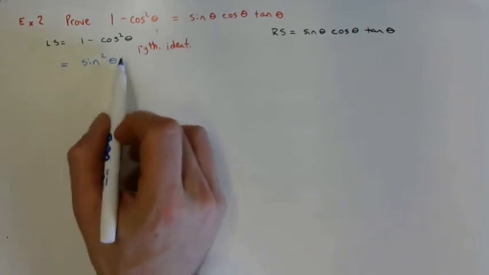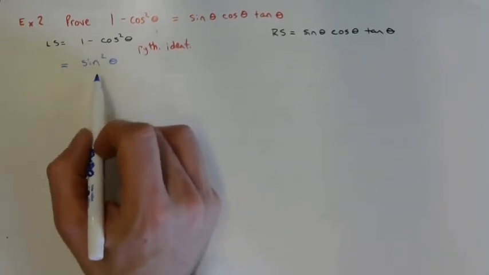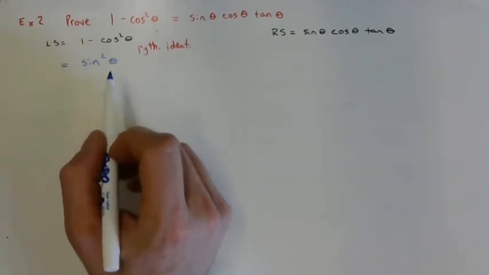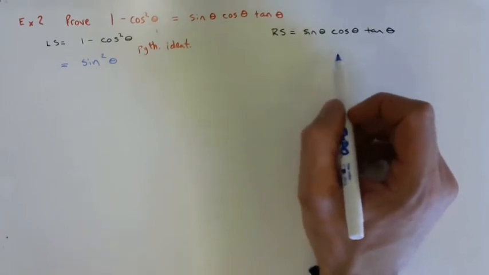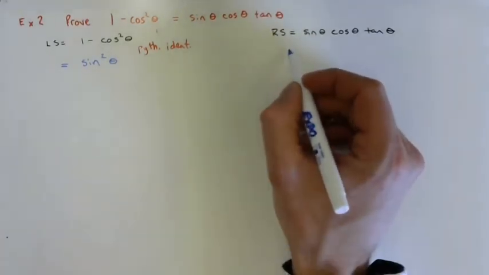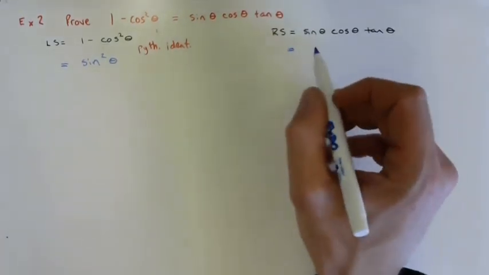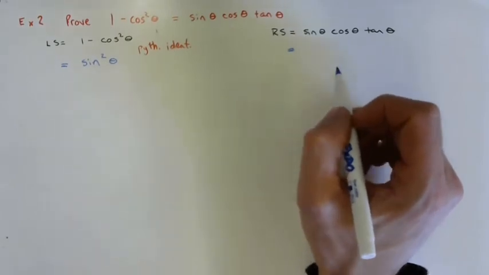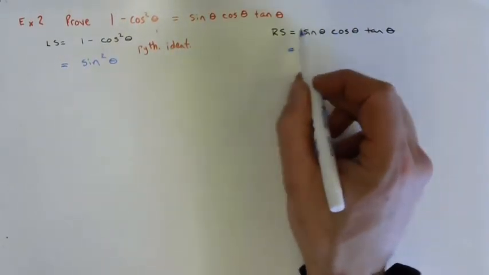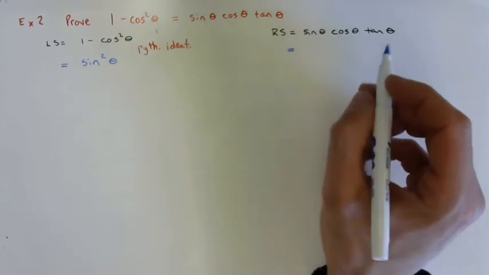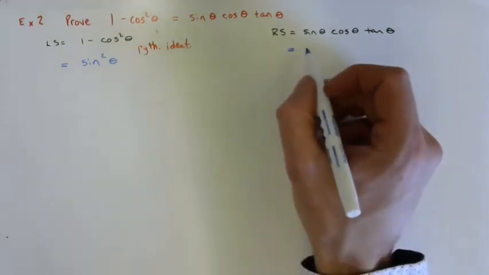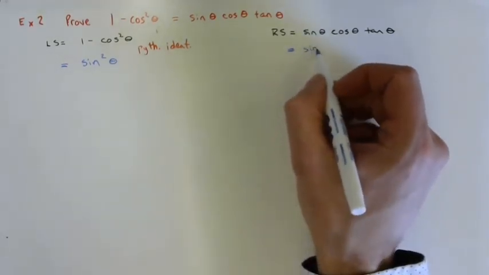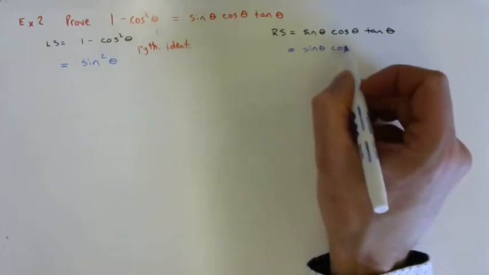And since that's done, I can't do anything else with that really, or at least I don't want to. I'm going to go ahead and look at the right side as well. Okay, so now we're working on both sides. What's one of the rules for proving trig identities that I see here? Convert secondary ratio. Tan of theta to sine of theta over cosine of theta. Good, so I rewrite it.